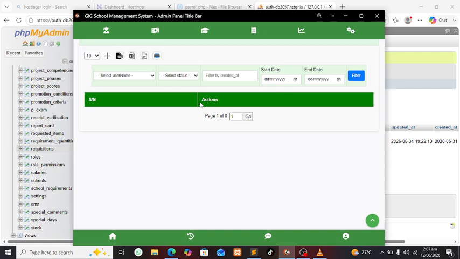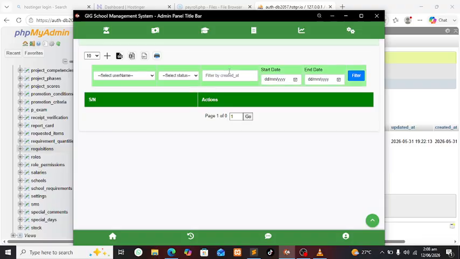Or someone who wants to make a requisition can go to their phone in the app. They make a requisition. This requisition appears in your dashboard. Whenever you open requisition, you will find it here. And also, the head teacher will also find it in his account. So the head teacher can approve, and when he approves, it goes to the bursar. The bursar clears the requisition and then releases the money.